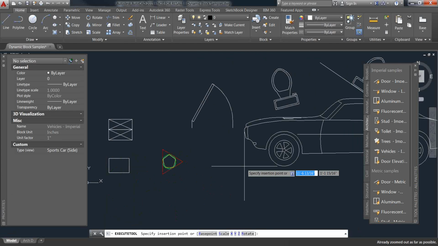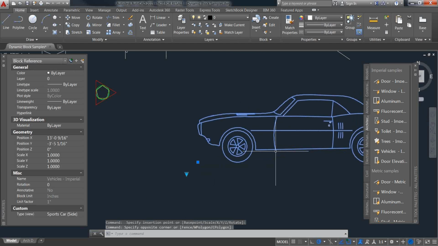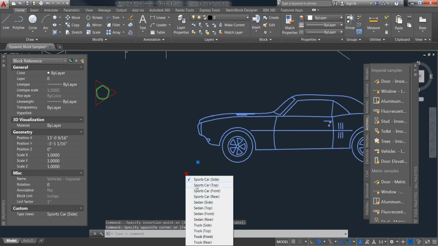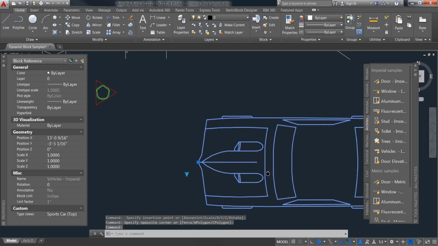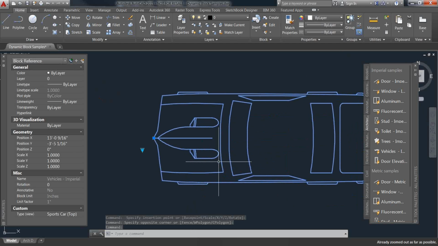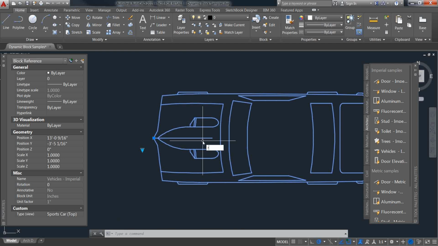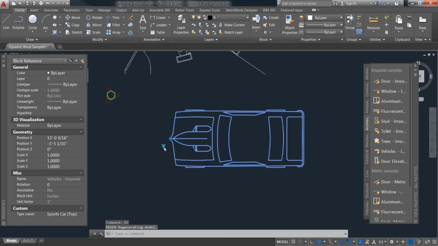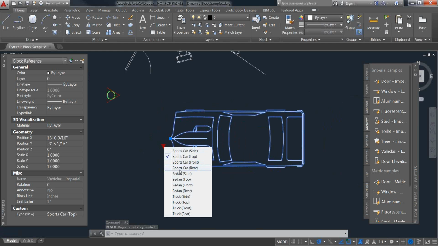A vehicle here is another interesting one. This is a good example of where AutoCAD has combined lots and lots of blocks into one single block. In the past, when I click the list here, this would have been maintained as, let's see, 1, 2, 3, 4, I think 12 separate blocks that we would have to either have a catalog for, have a tool palette, or have them stored out on the network.